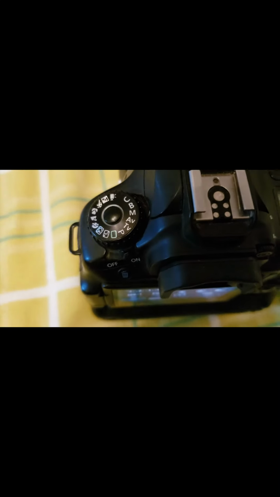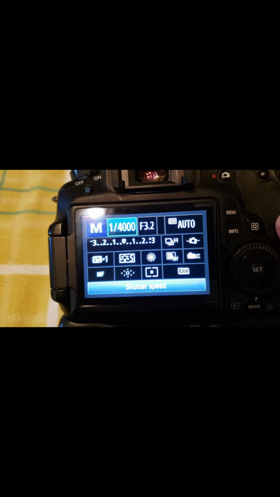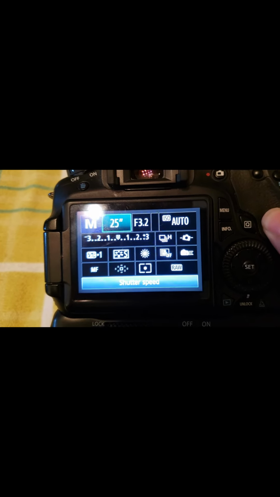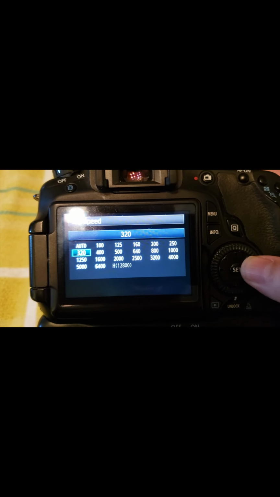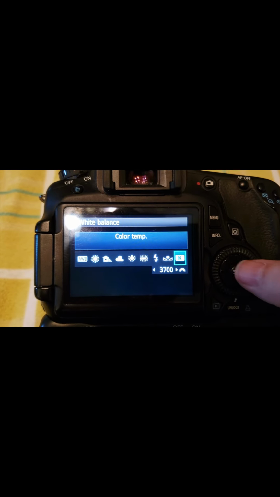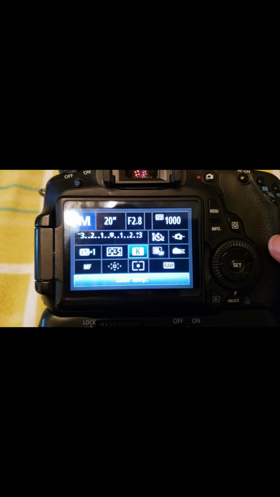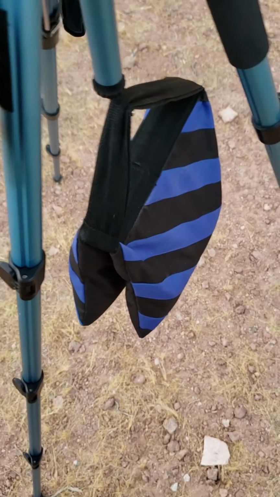If you don't have the intervalometer, put it in manual. Put the shutter speed at 20 seconds. Set the f-stop to 2.8 still. The ISO still is going to be at 1000. And the drive mode you're going to want to put at the 2-second shutter, and that's going to cut down on any camera shake from your finger hitting the shutter. And the color balance can still be at 4500 or lower Kelvin. I personally put Velcro on my remote and my tripod just to keep track of it in the dark.